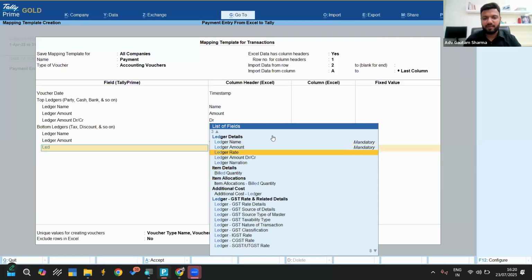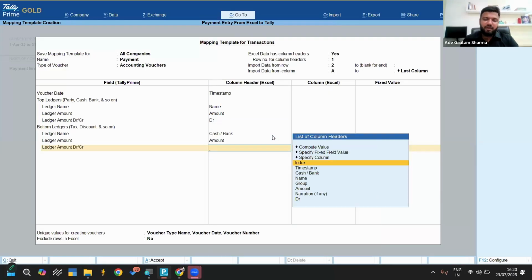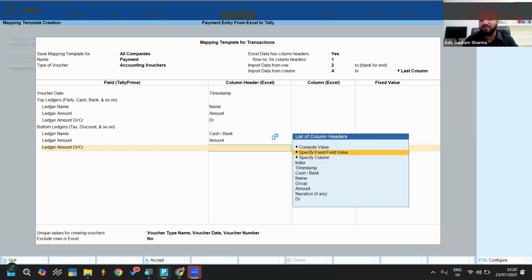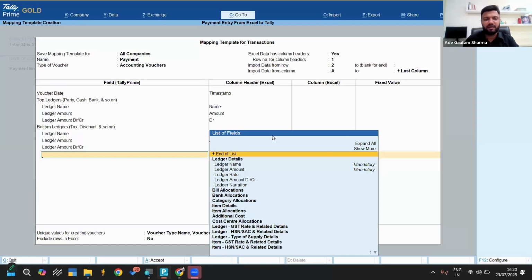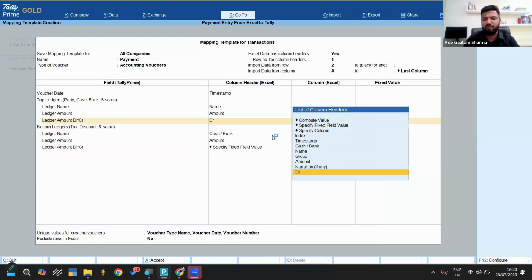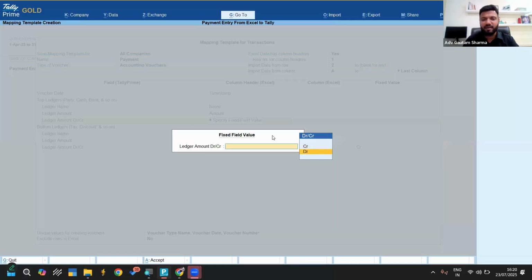And ledger debit credit. If we are having an Excel sheet where we are having only either payment or receipt or journal or a single voucher type, we can go with one more option, that is specify fixed value field, and here we can make it either debit or credit. So here also I can go with that option, specify fixed field value, and I can make it debit.